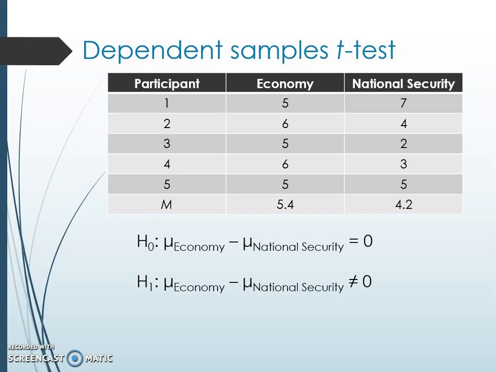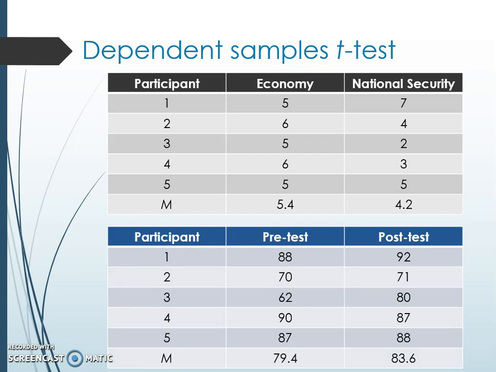So again, to use our analogy from before, since it's not equal to 0, it's not saying that it's greater than or less than, so this would be a two-tailed test. To give another example that might be more applicable to education, we could also take a look at a pre-test, post-test type situation. So you've got a number of participants, you give them a pre-test, you apply some sort of intervention, then you look at post-test scores. Hopefully the post-test scores are going to be higher than the pre-test scores, so the dependent samples t-test would be the appropriate type of analysis that you'd want to do on that type of data set.